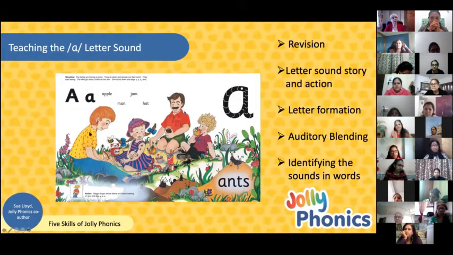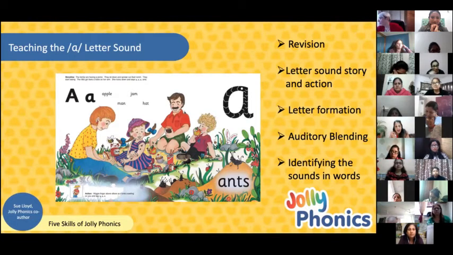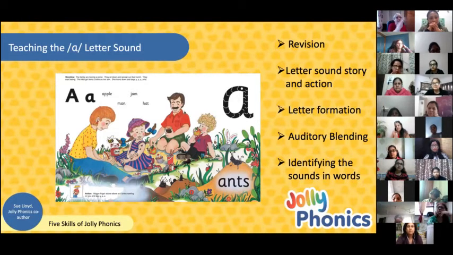Here we have the next letter sound. So it's the second day. And of course, as soon as they arrive, you want to know, have they remembered that letter sound? So here, you hold up your flashcard, and then the children do the action, like the snake wiggling around, that was the action. And off you go. You revise the formation and you revise the sound it made.